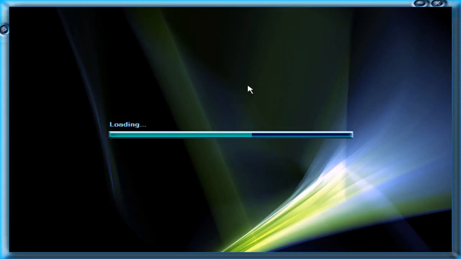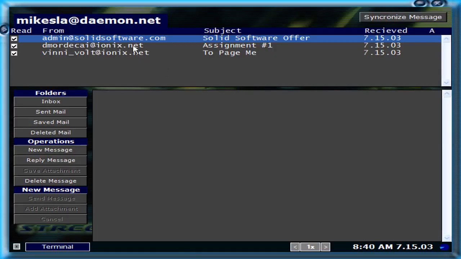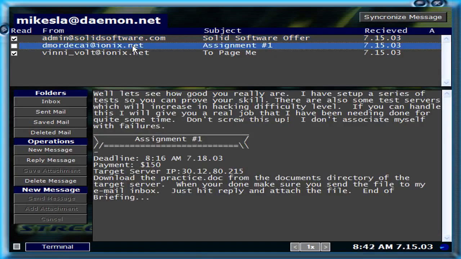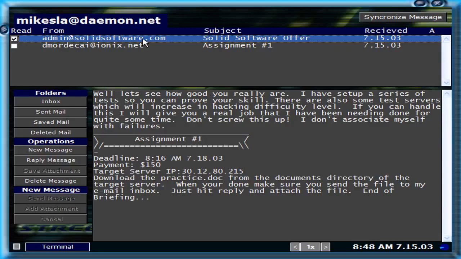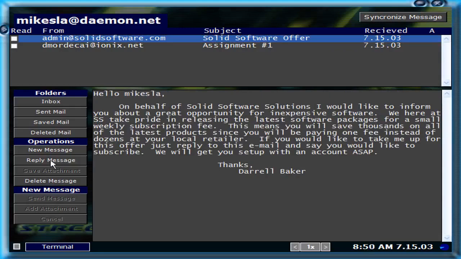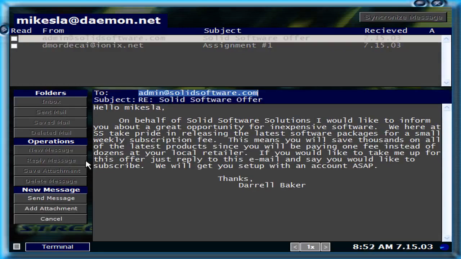Okay, let's load up the email. This is about the best hacker program simulator you're ever going to get. Okay, that's my first mission, so we're going to send that to saved mail. Now, I haven't been playing this all that long. I'm just going to reply.